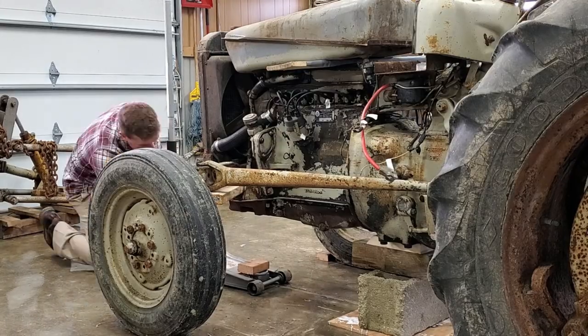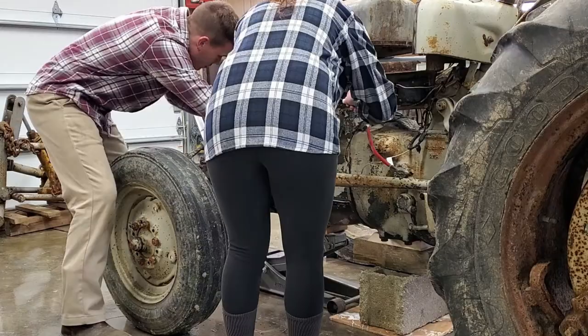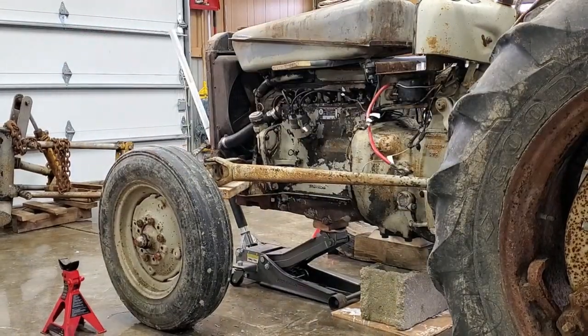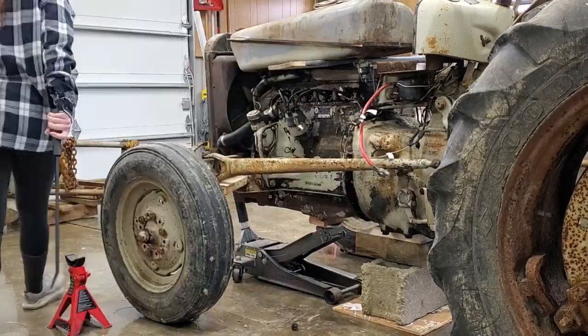Wow, so this video has really gotten away from me. I never intended for this to be a two-parter, but I think I'm gonna have to split this into two different videos. I mean, we're almost 50 minutes into this thing and I'm just now getting the tractor apart. I feel like this is a reasonable place to go ahead and break the video.